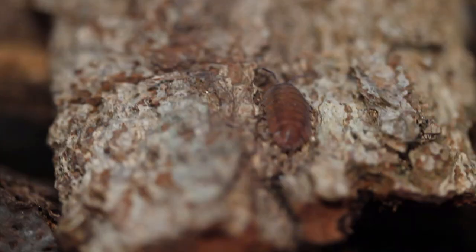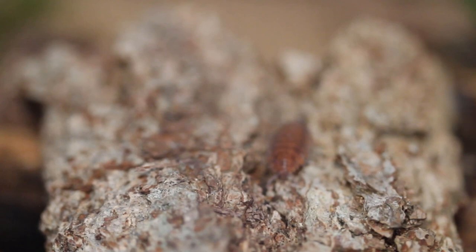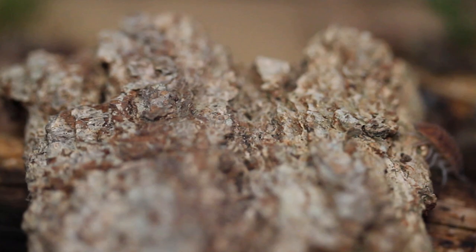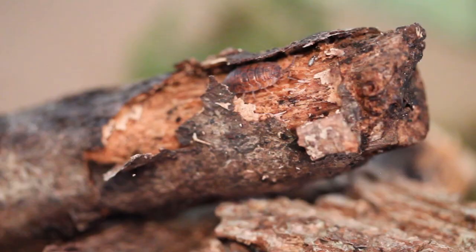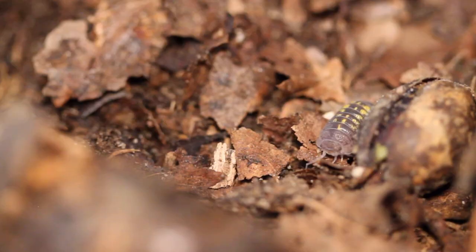In conclusion, isopods are unique and fascinating creatures that have been around for hundreds of millions of years. They play critical roles in our ecosystem, and their exoskeletons, circulatory system and diverse diet make them fascinating to study. Despite the modern day myths that surround them, they are harmless to humans, and serve as an inspiration for biologists and enthusiasts alike. We hope you have enjoyed your voyage into the microscope as much as we did taking you along with us into the hidden world that lives all around us.